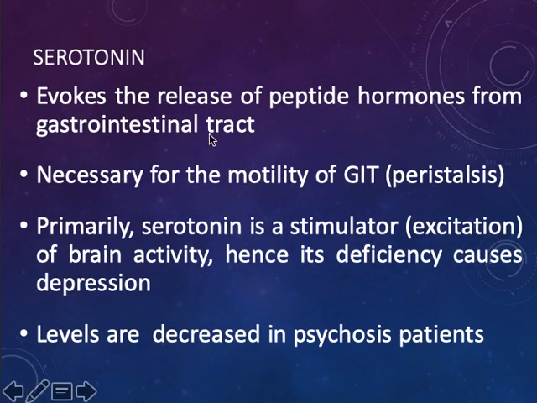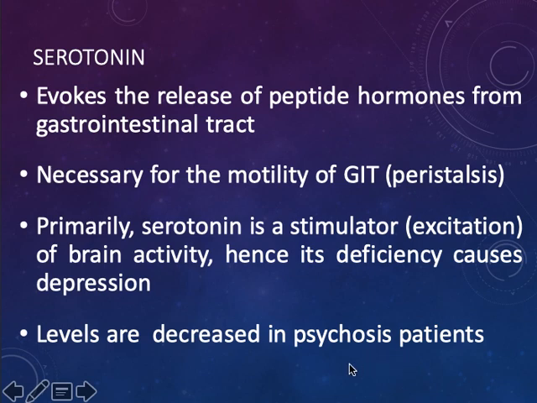And serotonin also releases the peptide hormones from the gastrointestinal tract, and it is also required for the motility of the gastrointestinal tract. Serotonin is a stimulator of the brain activity, and deficiency of this causes depression, and decreased levels are seen in psychosis patients. This is the important functions of serotonin.